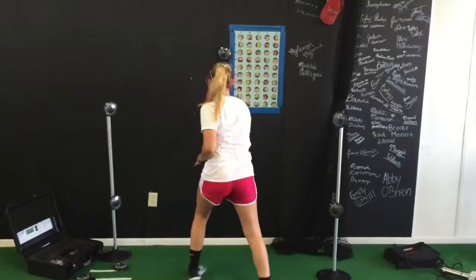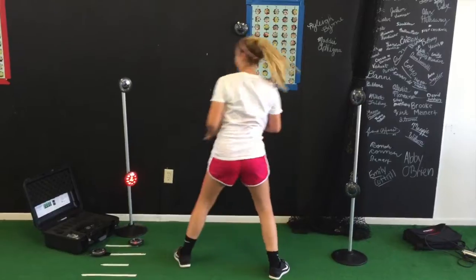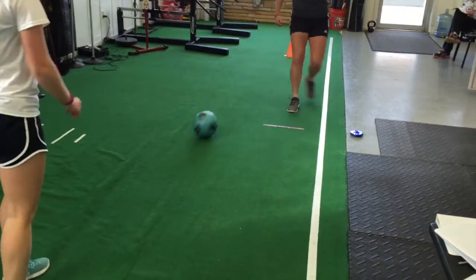Another company that we personally use now is Fitlight, the Fitlight system. What Fitlight is, it's a light system of multiple lights. It comes with 8, but you can buy individual ones. So we have 9 lights, and what they do is they light up, and you have to touch them to turn them off. So you can start general, kind of like a Dynavision, and put them on the wall and work on hand-eye coordination. You can put them on the floor and work them with your feet, let's say for soccer players and stuff like that. But then you can also hang them, you can stick them on people, you can do different things with them. And it's really great because you can take it off the wall and put it now onto the field or the court, and do a little more specific type of activities with it.